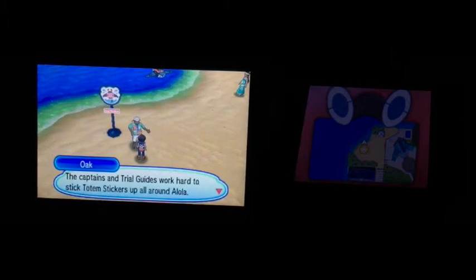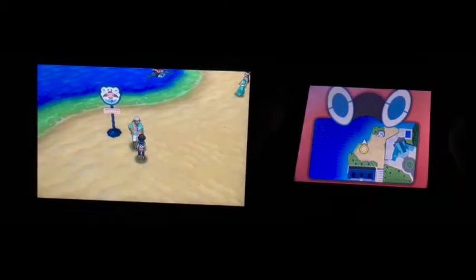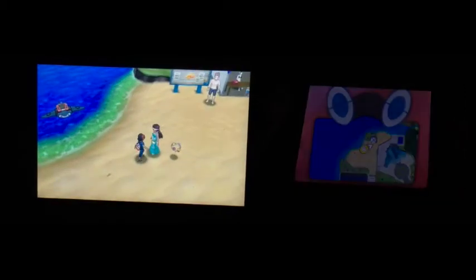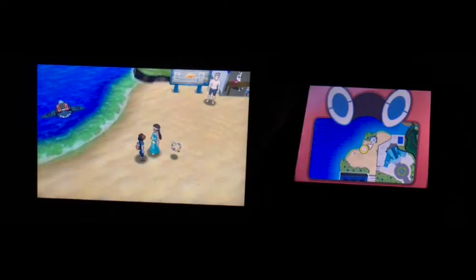The captain and trial guys work hard to stick 2-team stickers up all around Alola. Such an amount should surely help you progress through your island challenge. Okay, that sounds true to me. Let's shout to you. So, move to Akala Island. You'll find plenty of nature here.